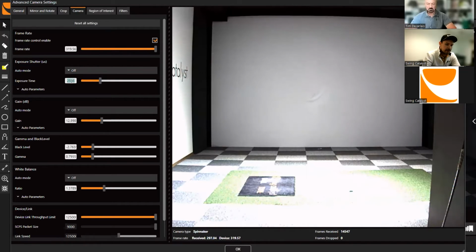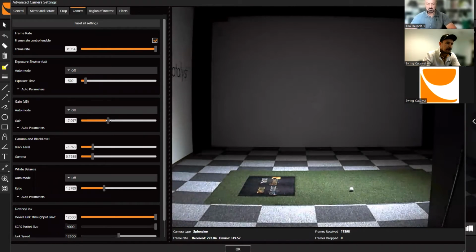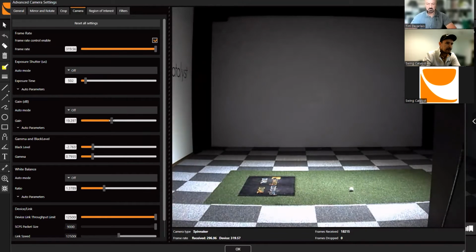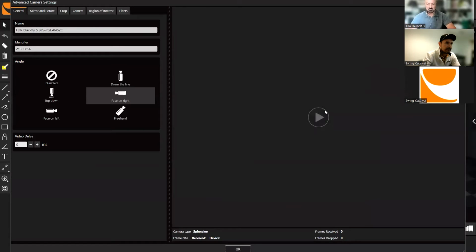So I'm going to go ahead and just put in 500, and then you can see that the image got darker. So I'm just going to try and find the threshold I want. Yeah, I'm happy with this. I'm going to go ahead and click OK. And I'm going to head over to the face on right camera.